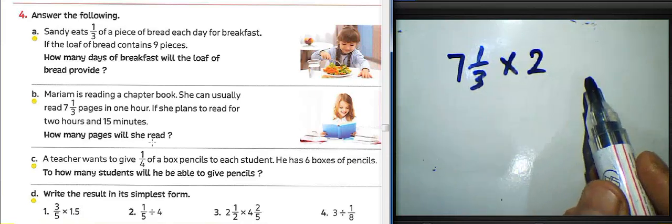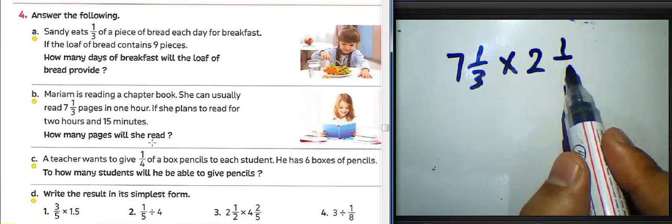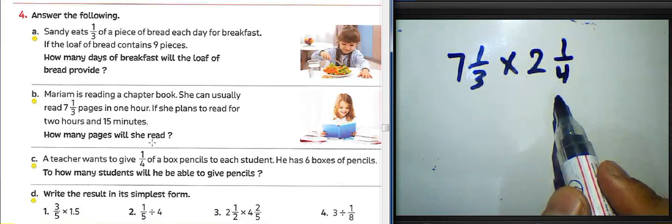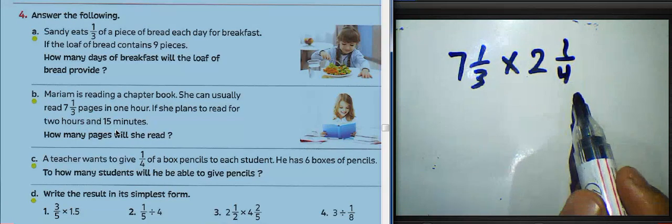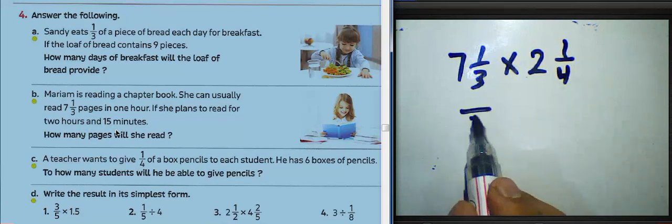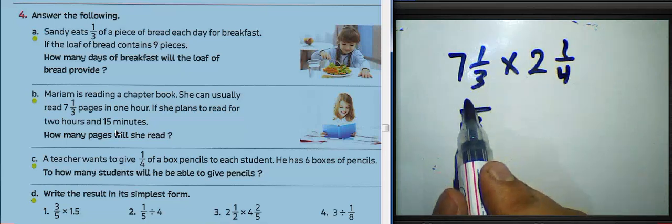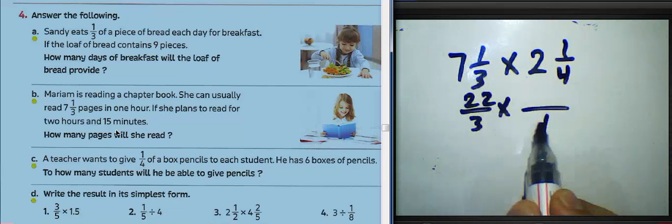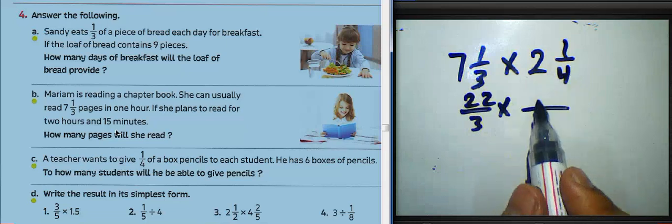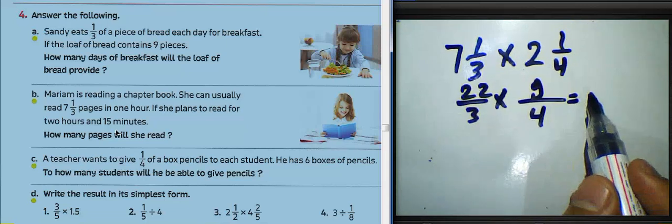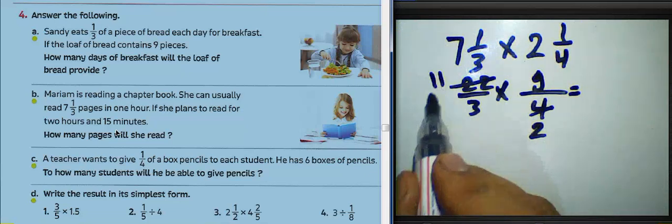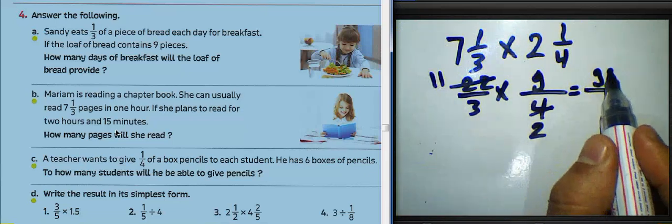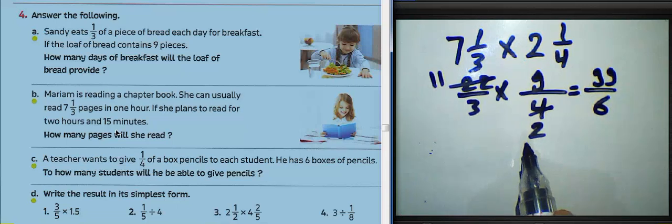We know 2 hours and 15 minutes equals 2 and 1/4 hours. We can convert: 3 times 7 equals 21 plus 1 equals 22, and write 4 here. 2 times 4 equals 8 plus 1 equals 9. So we can simplify it. 4 divided by 2 equals 2. 22 divided by 2 equals 11. 9 times 11 equals 99. And 2 times 3 equals 6.